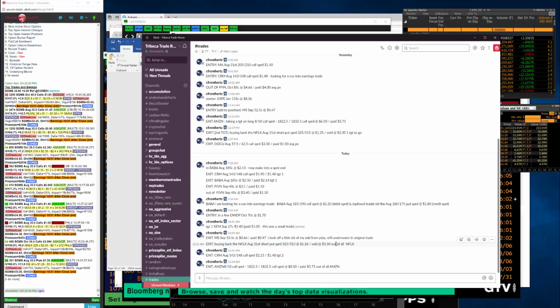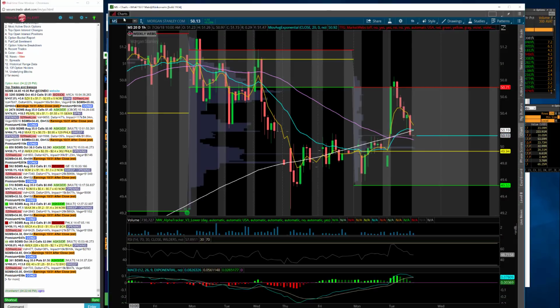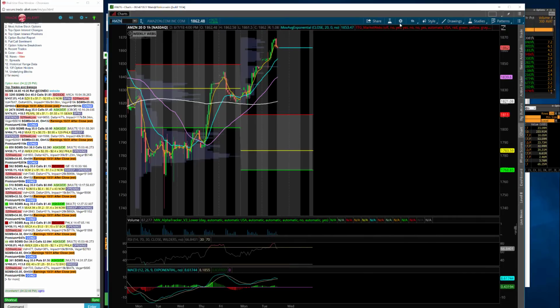I also got out of my Netflix trade today. Bought back a short put spread, 118, sold it for 330. I got out of the residual of my Amazon trade, 850 for 375. That's in my game plan for basically this year. Whenever Amazon gets a little bit weak, I want to be doing things like selling put spreads and buying call spreads, which was sent out to members last week on the dip in Amazon.